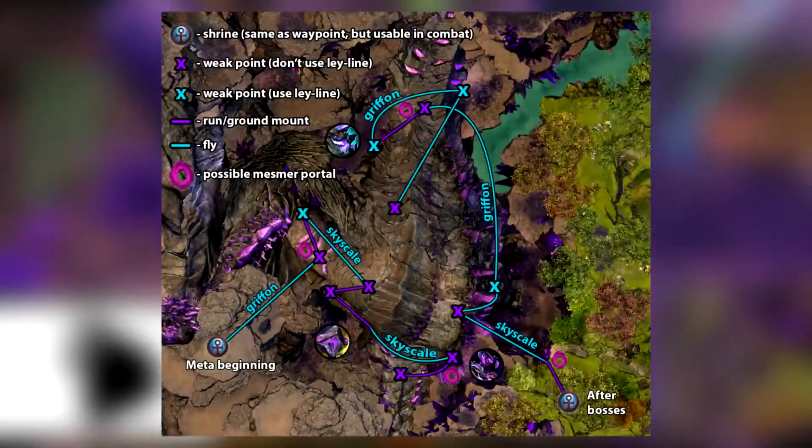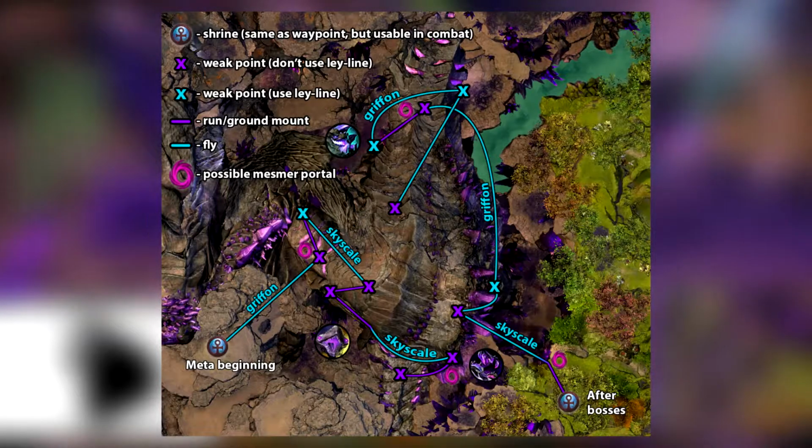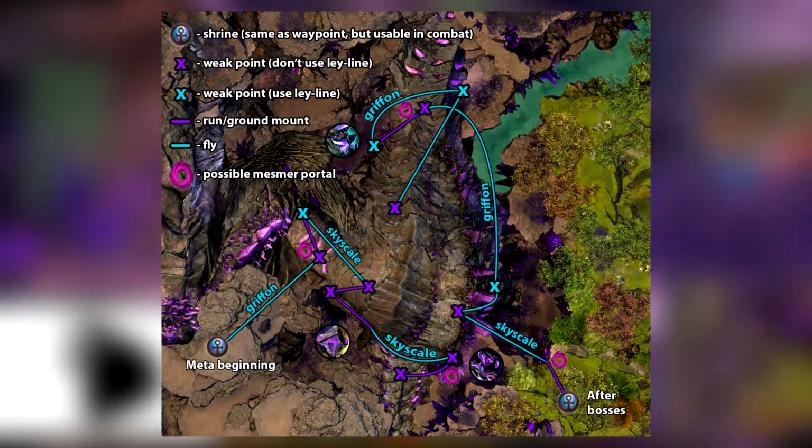In front of you is an image with boss locations and the path we take during the meta. I'll leave it on for a while so you can see what's going on. Again, feel free to pause the video if you want to look at the path in greater detail.